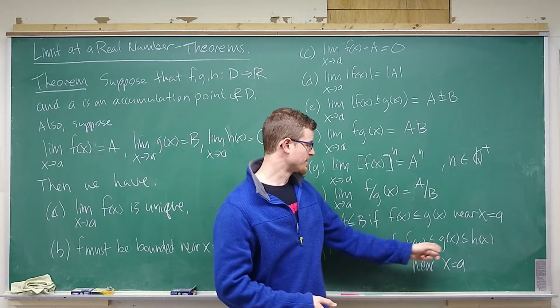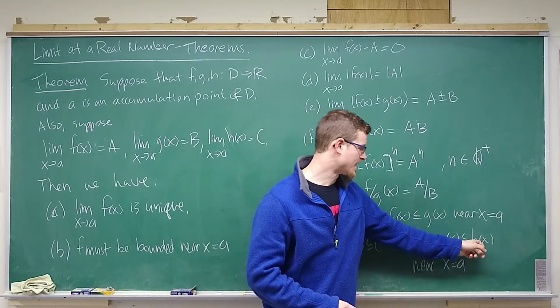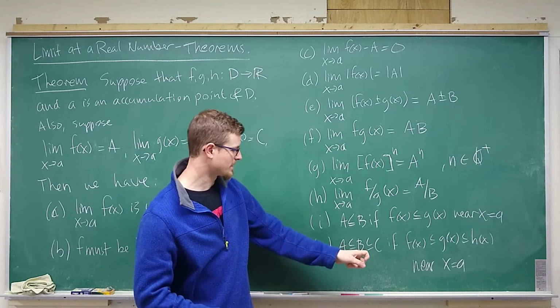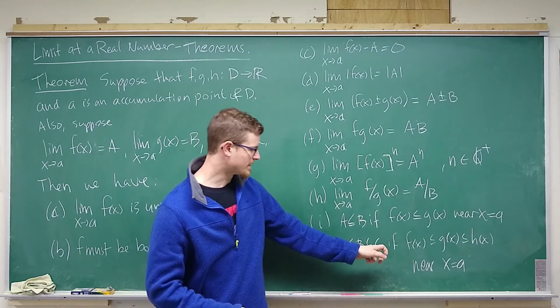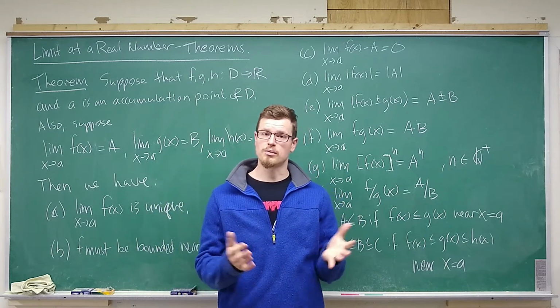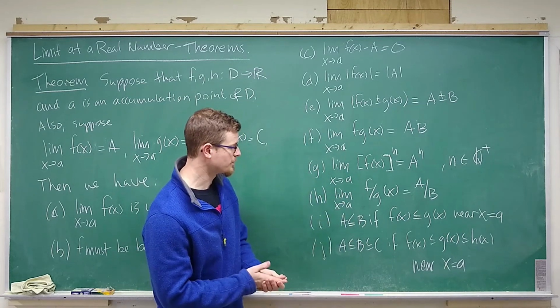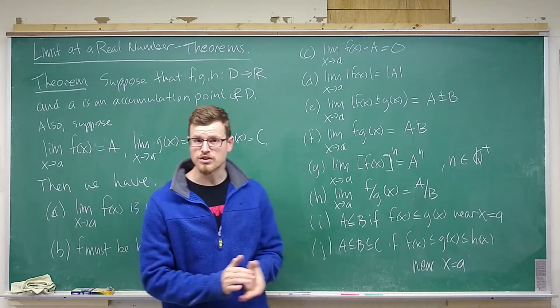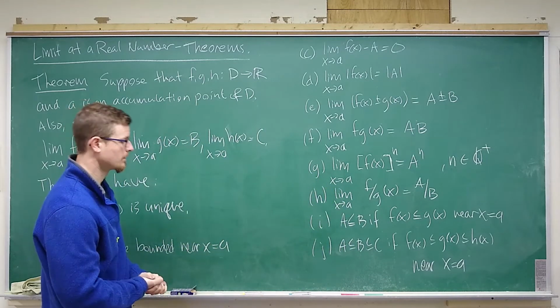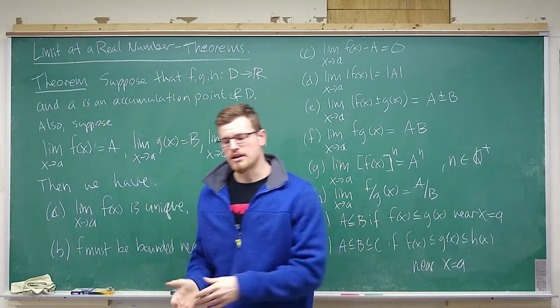Similarly, if f is less than g, which is less than h, then the limit of f will be less than the limit of g, which will be less than the limit of h. So these are some nice results that I think we're all familiar with. This last one is called the squeeze theorem or the sandwich theorem. Everything else should be pretty familiar. All right, excellent. So let's take a look at another theorem.